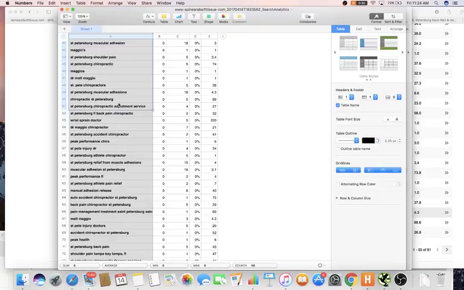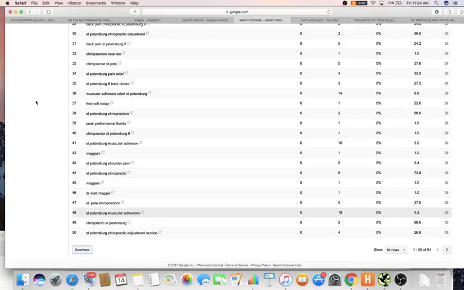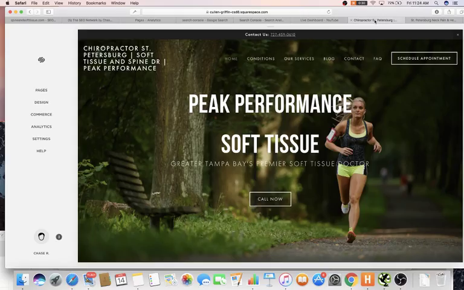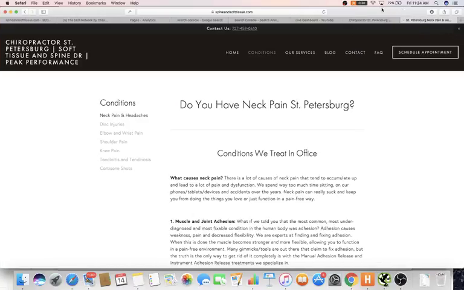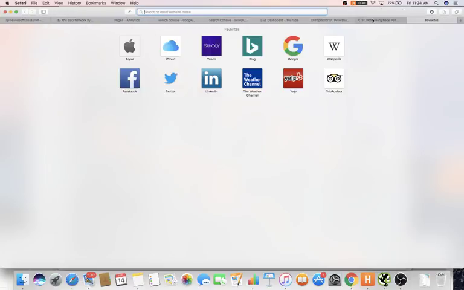And I only do like the first 50 because with SEO Profiler or any rank tracking software in general, you can only do certain amounts of keywords before they charge you to track more keywords. So I only try to do like 50 at a time. And sometimes you don't even need to do that much. So we're gonna go to SEO Profiler.